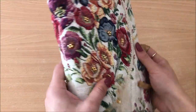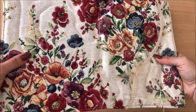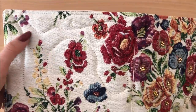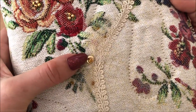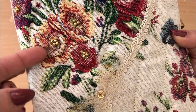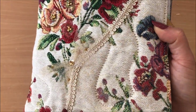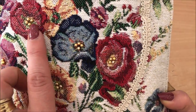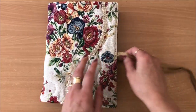And only one more to go, and this can also almost pass for a Christmassy journal. Not really, actually. Let me show you the cover. So that's upholstery fabric, beautiful flowers, and all of the sewing everywhere. And then all the little details added by my mum. So you can see those hand-stitched little beads. And separate little round pieces of tulle. And then you can see all that glittery tulle here, and this beautiful trim, and all the little flowers. Look at this, how cool is that? All the little details. This beautiful trim here is the closure, it's non-removable.